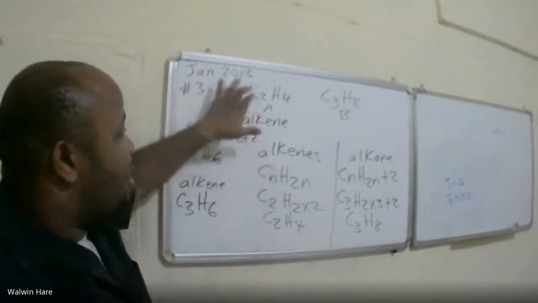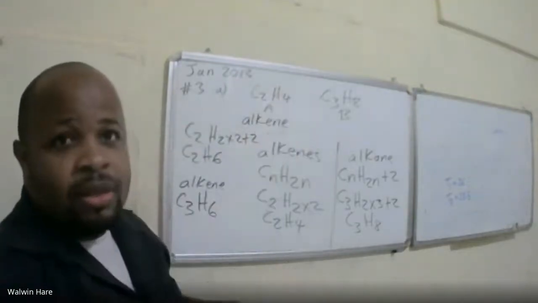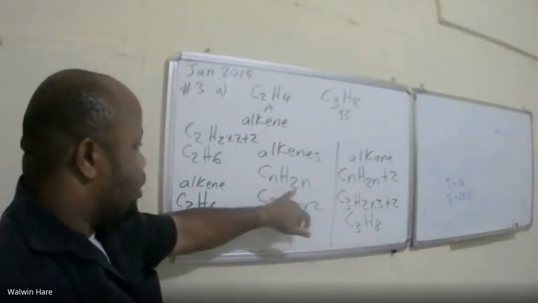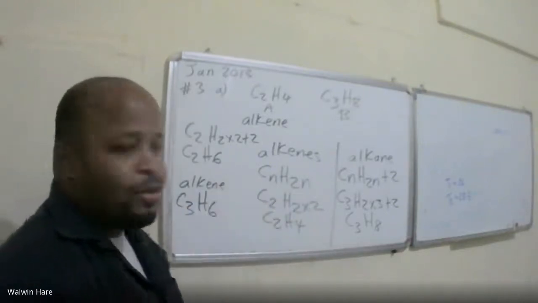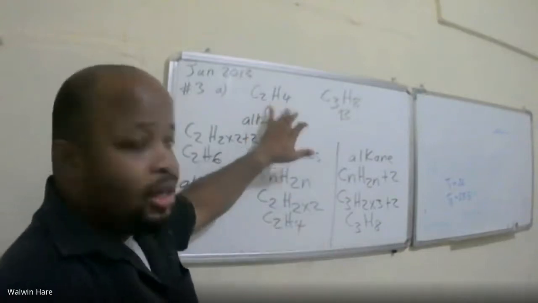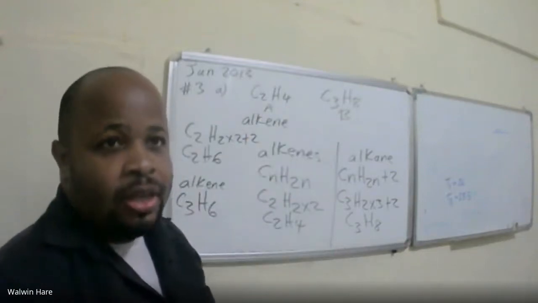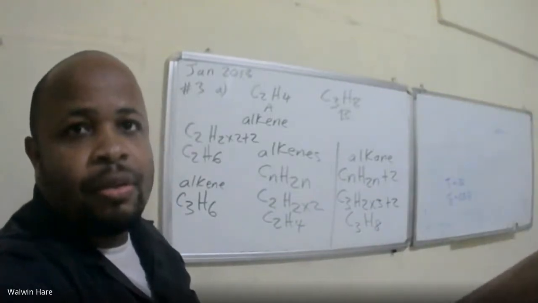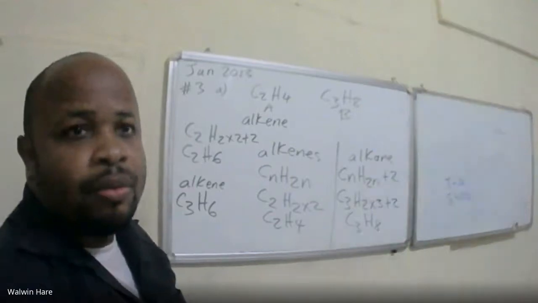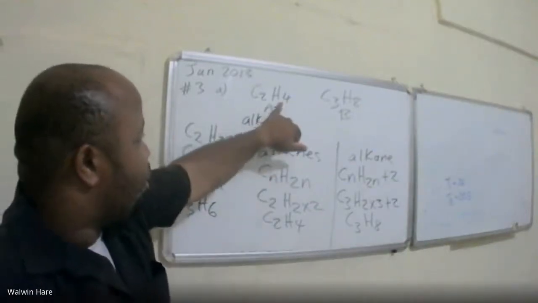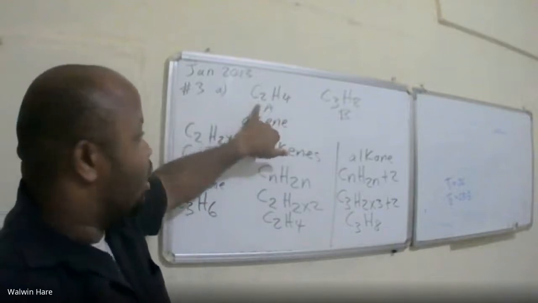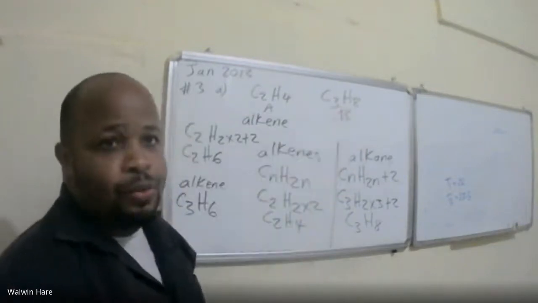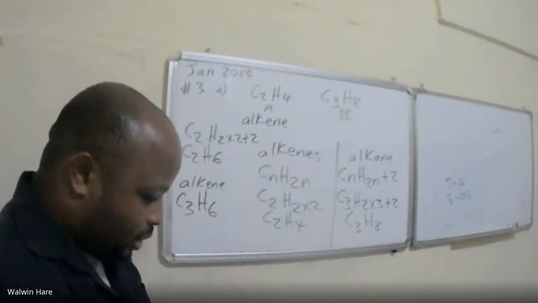So whenever you are given a molecular formula and you want to know if it's an alkene or an alkane, you can use the general formula. But after a little practice, once you look at it, you will know automatically if it's an alkene or an alkane. Because as I said, the amount of hydrogen is twice the amount of carbons for the alkene, and for the alkane, you have to double the amount of hydrogen and add 2 more. All right, so that's that.